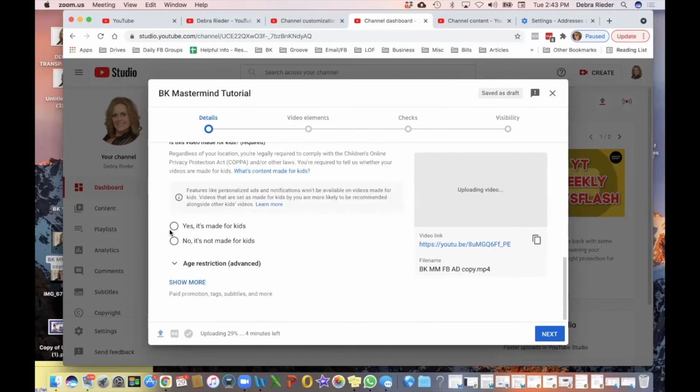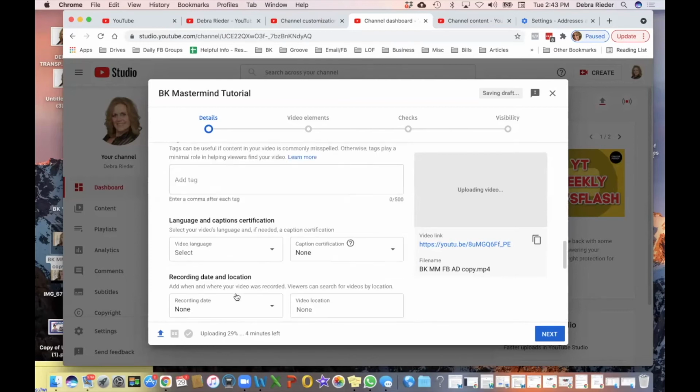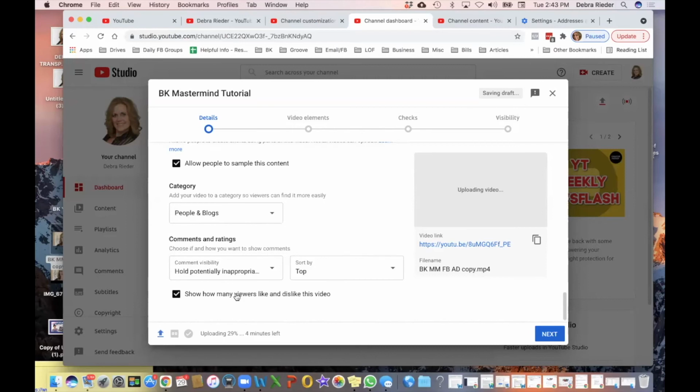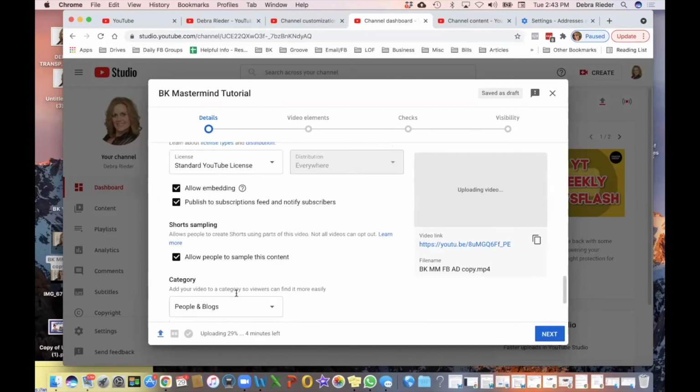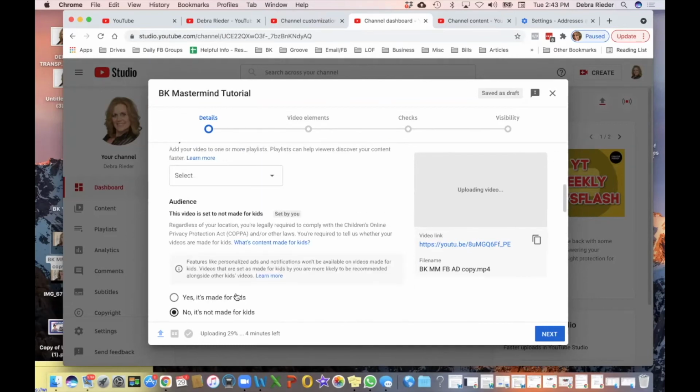Gotcha. So no, it's not for kids. And the tags, I put more if I wanted, and show more is with the tags and all that we did earlier, correct? Yes, it's the exact same stuff, which you can actually set up a lot of in the settings so that it's basically a template. You can set up a template so it'll be pre-filled. That way you don't have to add all this stuff every time.